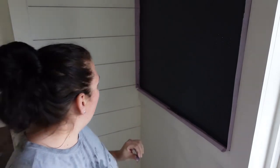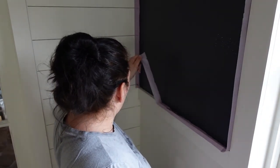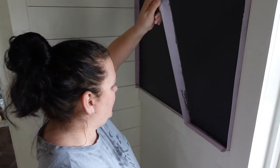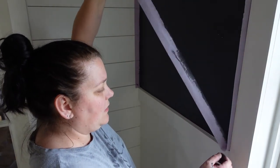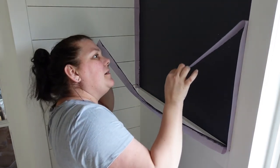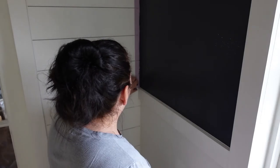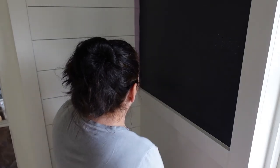To see how well this delicate surface tape worked. I'm hoping it worked really well because I really, so far so good. I was really rather sloppy just because I don't really feel good. So far, so pretty good.